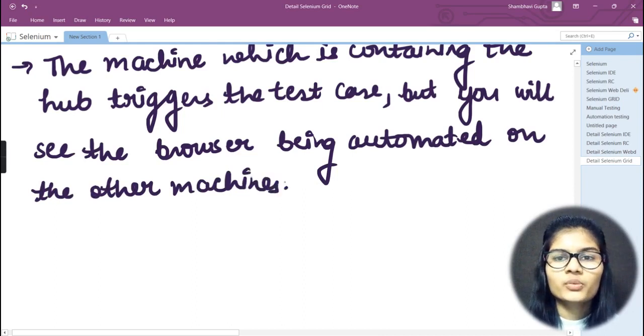So this is how it actually works. This is how the hub works.